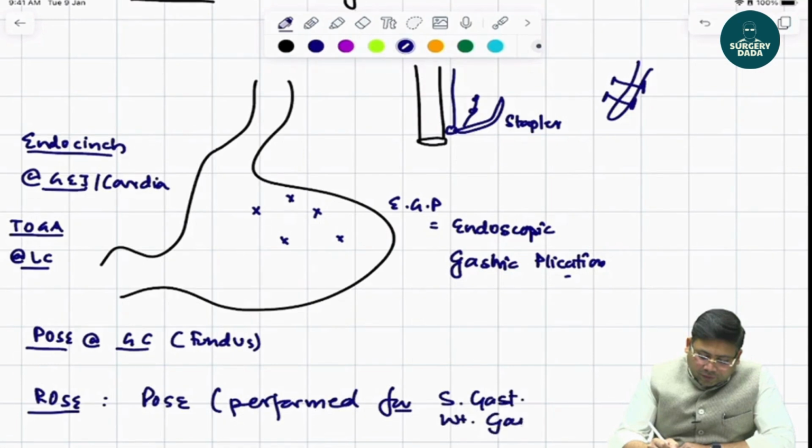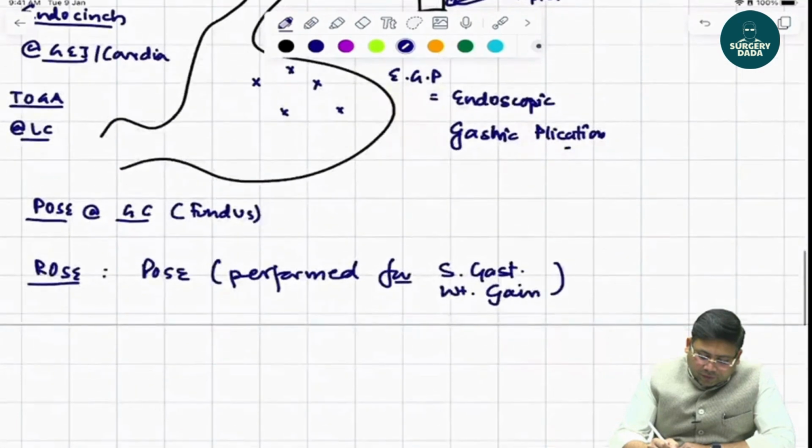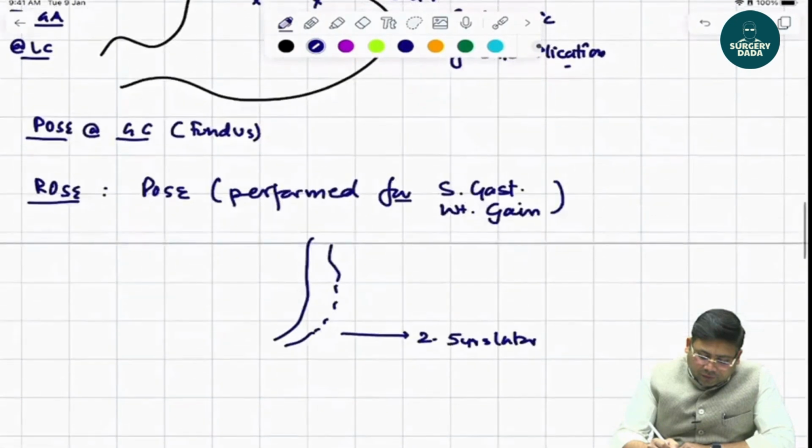Do you know what is the big problem with any bariatric surgery, which the patient also has to realize? Initially, suppose you have gone for a sleeve gastrectomy and this is the stomach. Maybe 2 to 5 years later, the stomach will always get hypertrophied, and then this sleeve will become dilated. When the sleeve gets dilated, the weight gain is again going to happen. In that case, are you going to do a revision? No. We will go for an endoscopic gastric plication of the extra stomach that has been added, and this is the concept of ROSE. So we have ROSE and POSE.